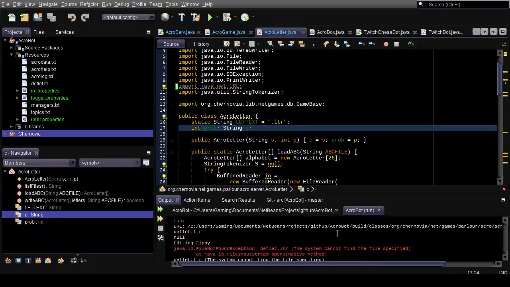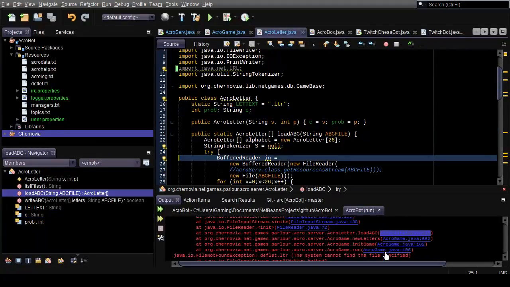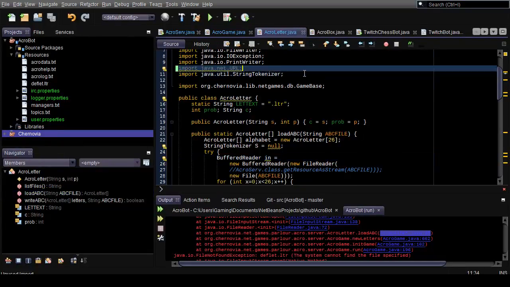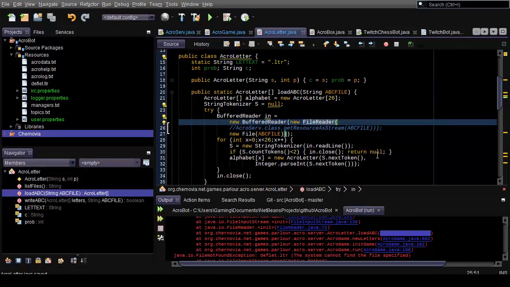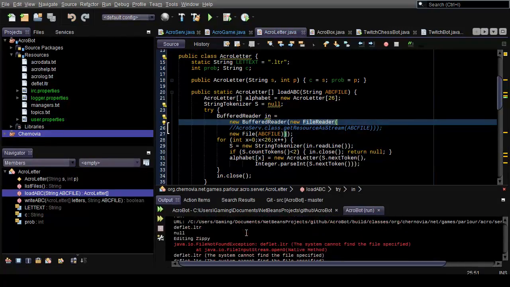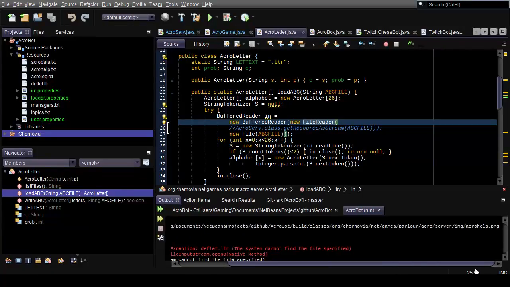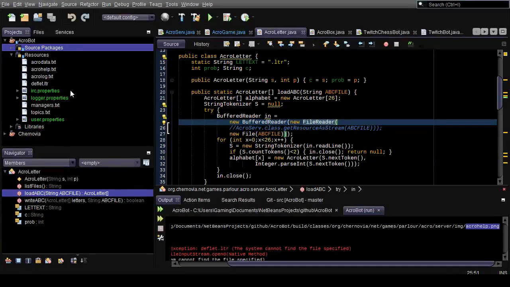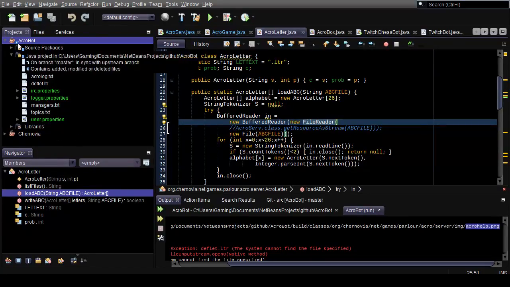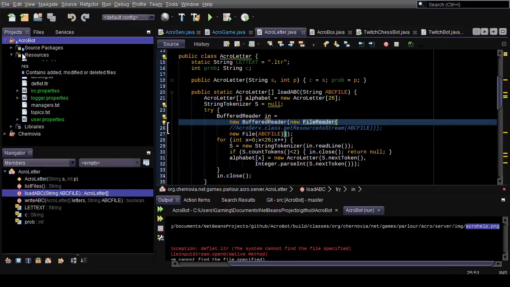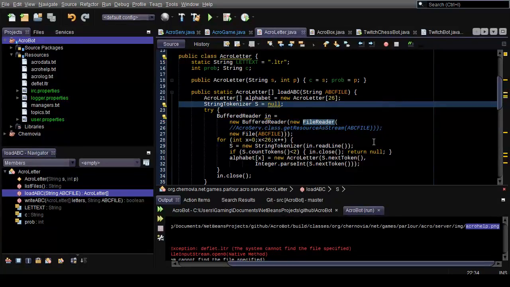So, I don't know. I suppose I don't need this new line of code. Don't know why this is failing to find the file on the disk. Like, we're finding the image just fine. It's acrohelp.png. It's just when we try to do anything else requiring a file in any way that we're failing to find that. It suggests I need to copy or move all these files out of the resources directory into the source packages directory, even though that shouldn't be necessary. Hang on.